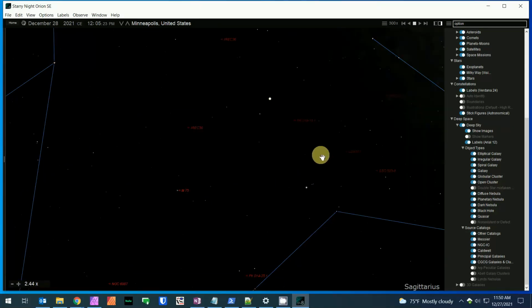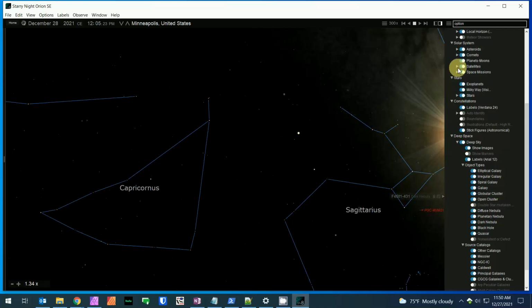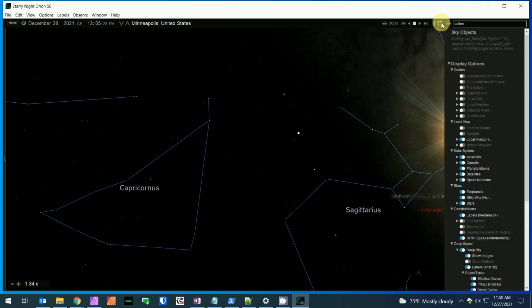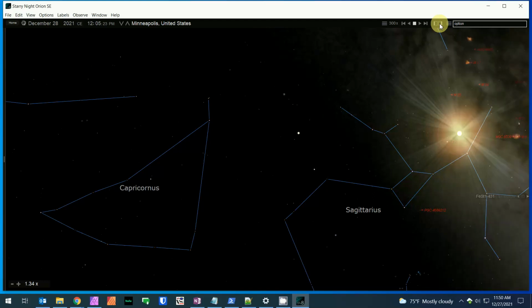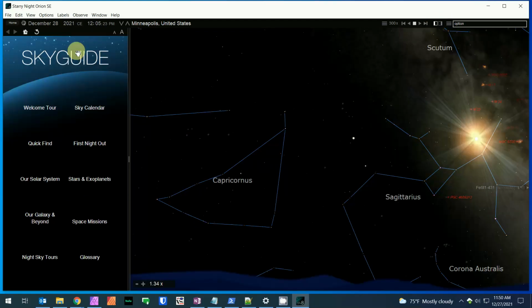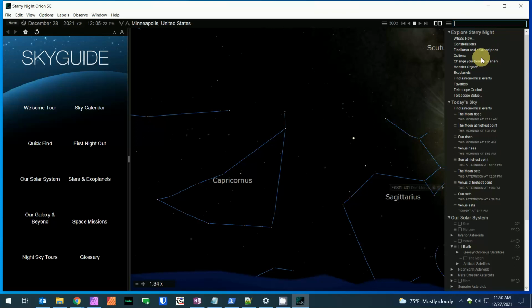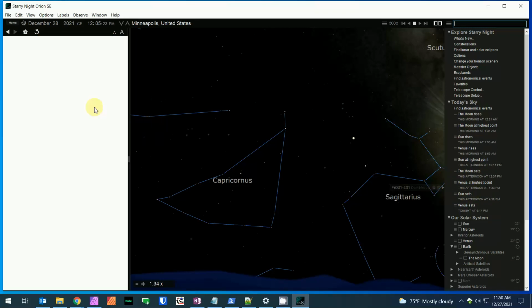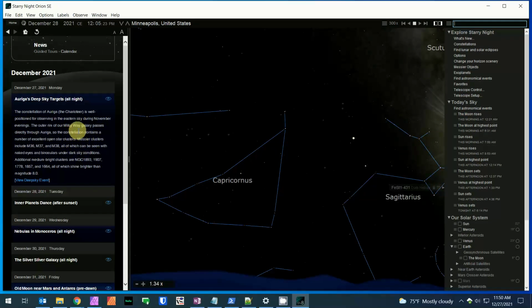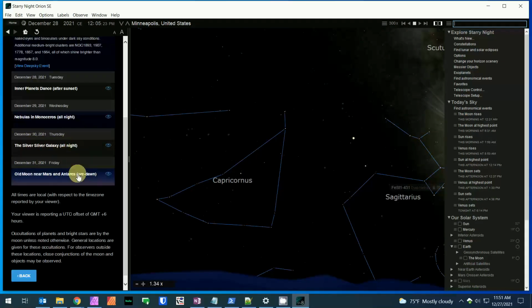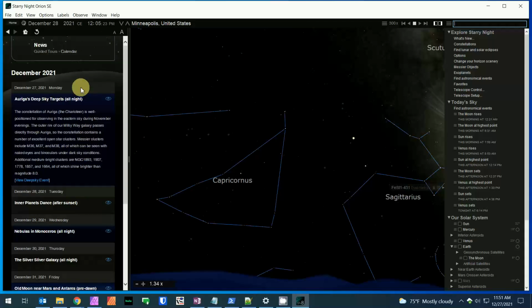Now, next, we're going to scroll up here. And these little guys here allow you to turn on and off sections of the screen. So you could have both of them on, and you got a little section in here where you could see. You can, of course, delete this. And here's all kinds of stuff, what's in today's sky. So it'll tell you what's going on today really quickly. You can also come over here to like the sky calendar, and it will tell you days, what's going on that particular day, to give you an idea of what you want to view if you really don't know.